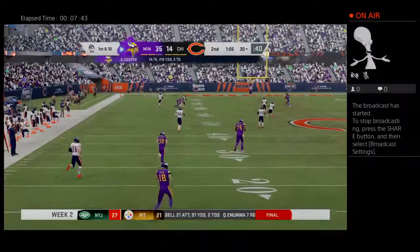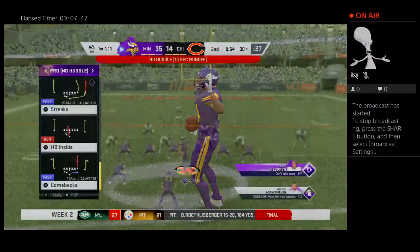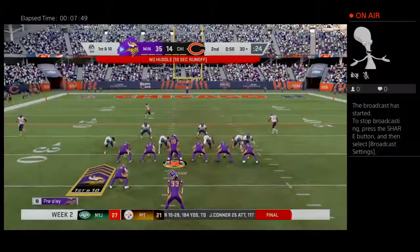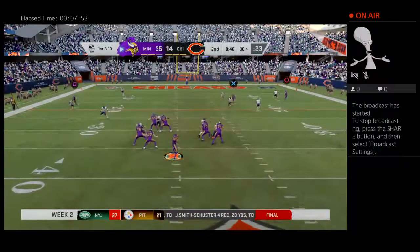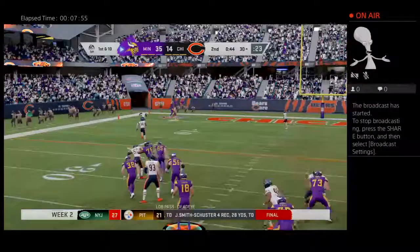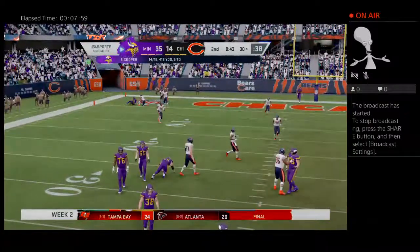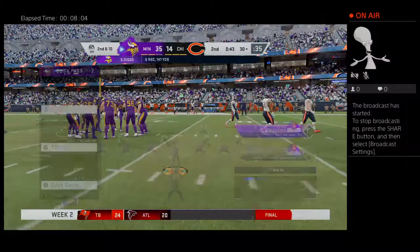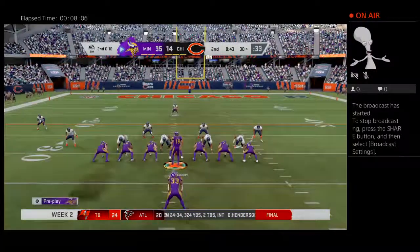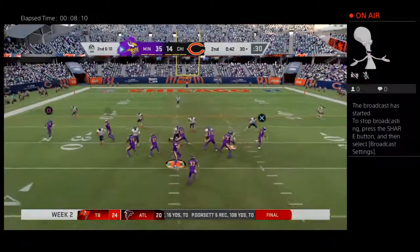And this will be caught at the 30. A big play there for Minnesota. And even 50 yards. I think it's pretty safe to say that initially they had to be thinking about trying to get into field goal range. But after that shot right there, they've got to be thinking bigger right now. And that was probably their thought offensively. If we hit this, great. Let's go for the end zone. If not, settle for a field goal. Looks like they can try to hit pay dirt. Ball on the 30 as they come up 2nd and 10.